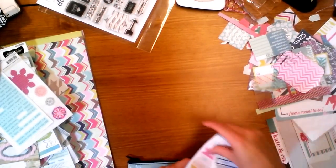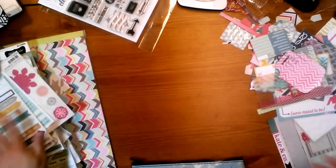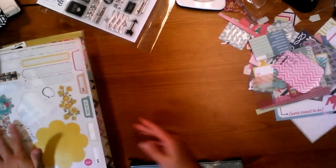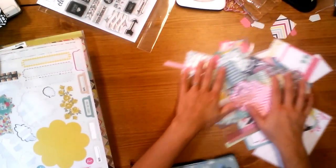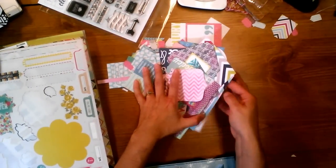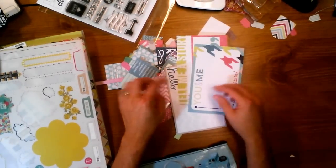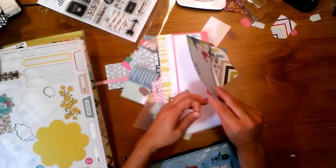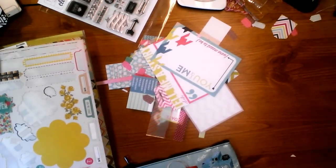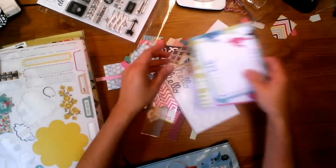And then I think I used up some random labels. Not very many though. And then I used up quite a bit from this sheet, but I still have quite a bit of that left yet. And then these are all the die cuts that I have left, quite a few. I don't know if I used any of the 4x6 cards, which is fine. I may have used one, I'm trying to think, which is totally fine. I have a collection of 4x6 cards and the 2x3, 3x4 cards, so I'll just add it to that.